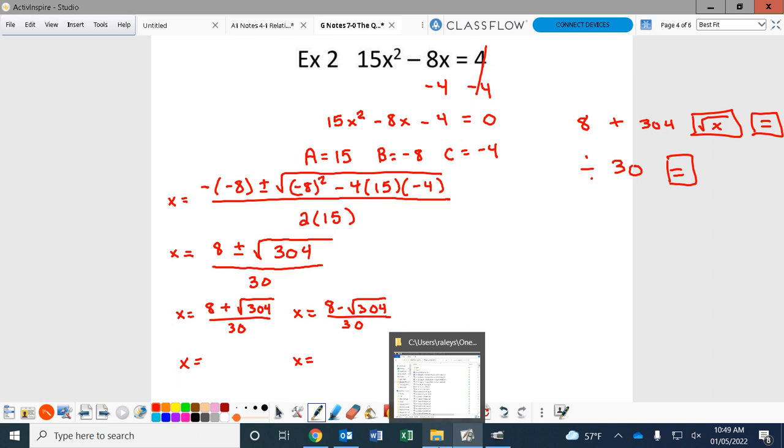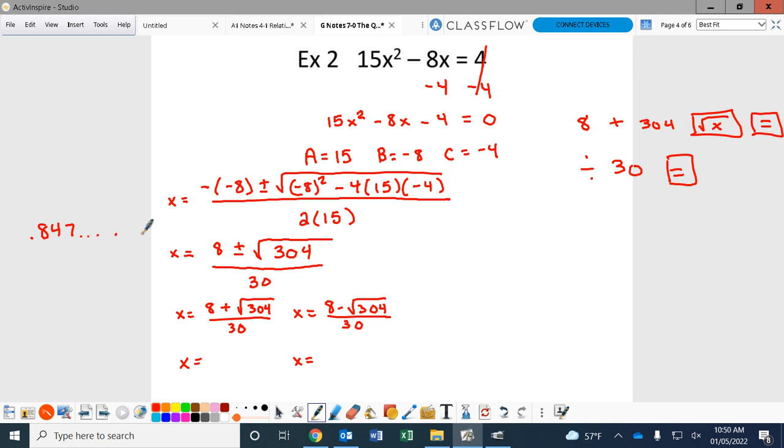Now you're going to get a decimal. You're going to need to round it off to one decimal place. As a matter of fact, I think it's a decimal itself, isn't it? It's like point something. 0.847 dot dot dot. It just keeps going on the calculator. Since we're rounding all our answers to the nearest tenth, that's what the directions say on the worksheet, so we'll stay the same on here. It's an 8 with a 4 after it. Would it stay 0.8 or would it round up to 0.9? It would stay at 0.8.